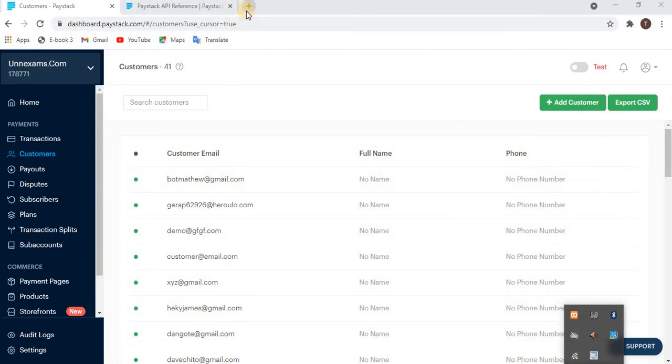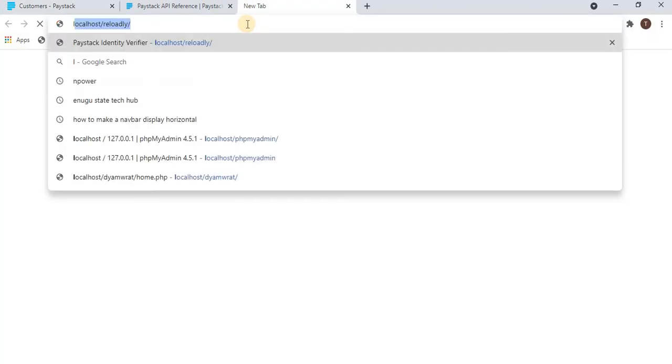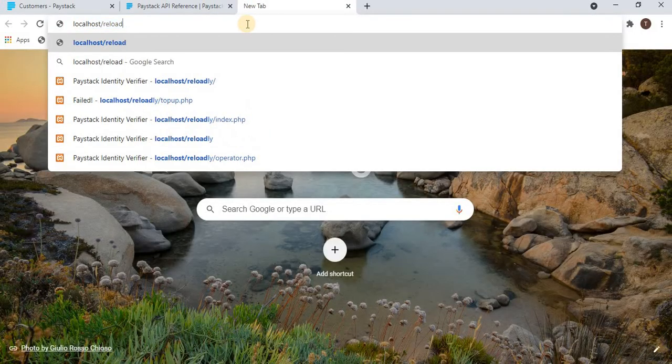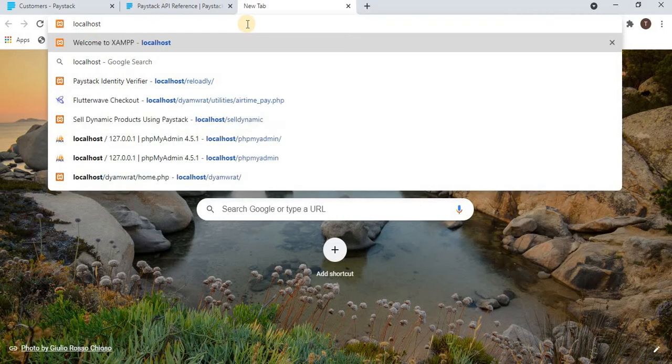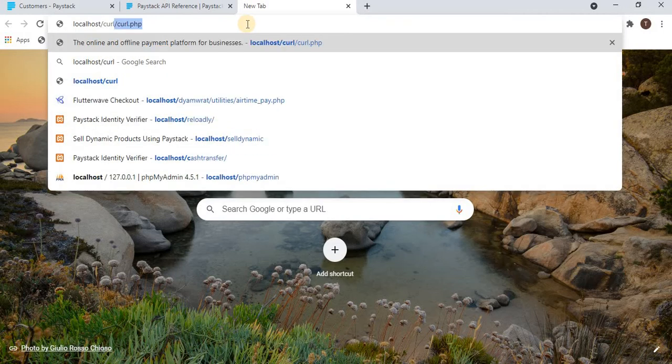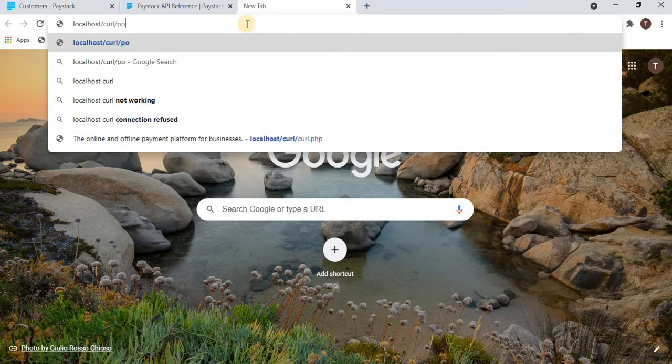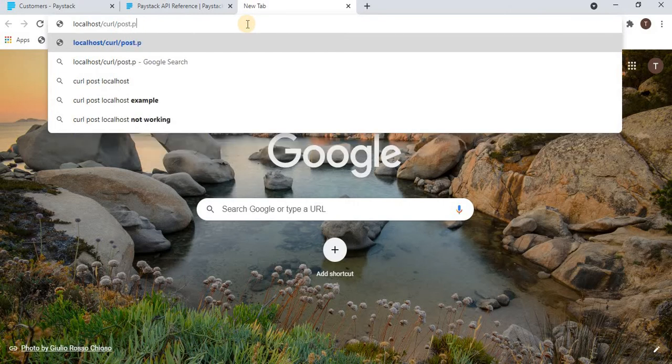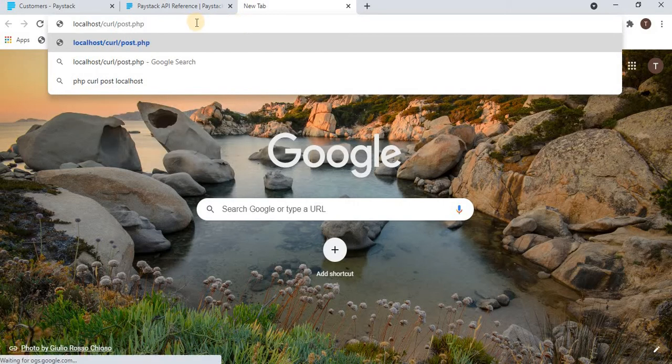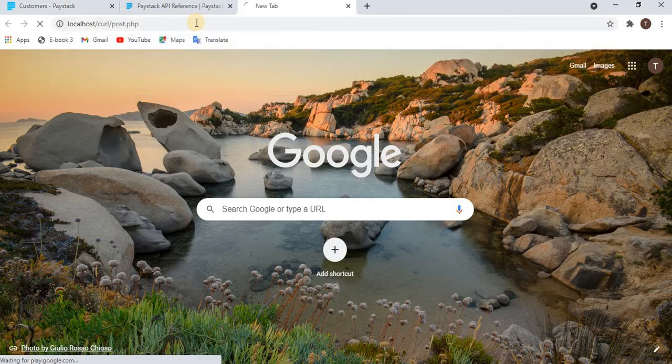So let's go to a new tab, and I'm going to just say localhost/curl/posts.php. And if I hit enter right now, I guess I'm going to get an error, and I will tell you the reason why.